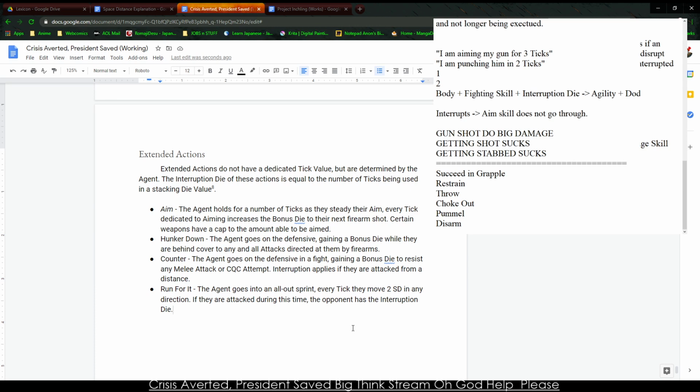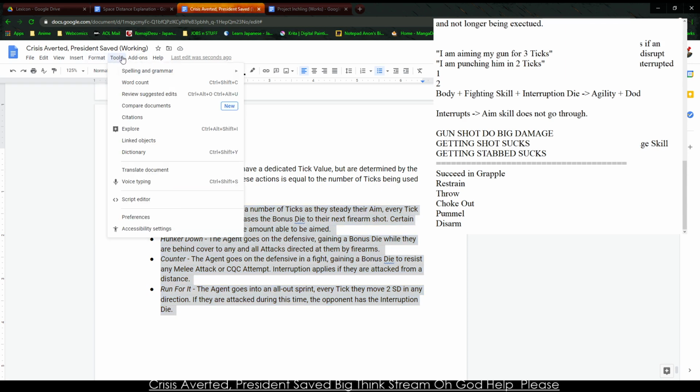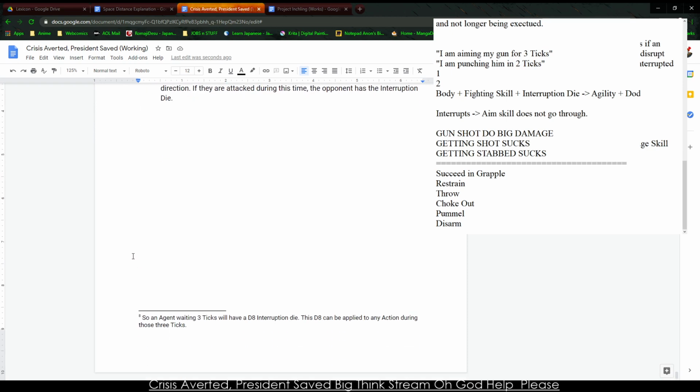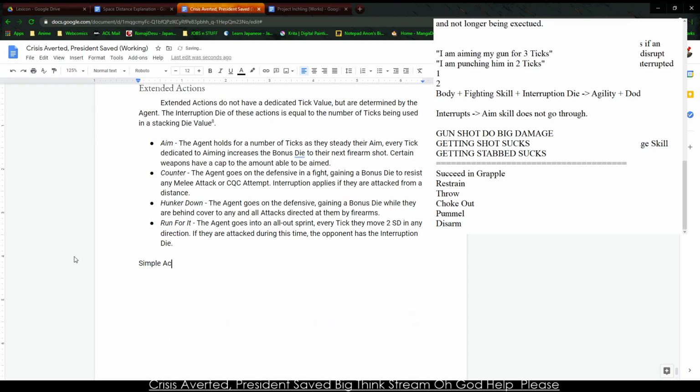Run for it is more, I am making a dedicated sprint-for-my-life version. Not really the I'm going to run to cover. If you want to do that, you have to do a bunch of little movements. That's the point behind that. This is the, oh fuck, oh god, oh Jesus, everyone run. Yeah, no, this is going to have to get fixed later. And that's what we do with problems. We apply it later. So simple actions.